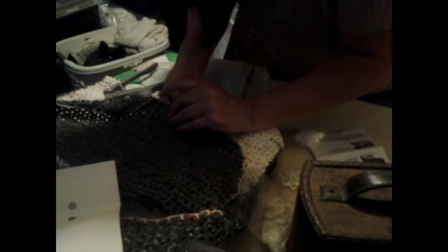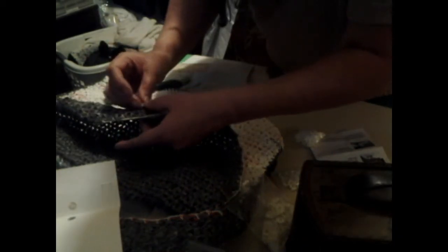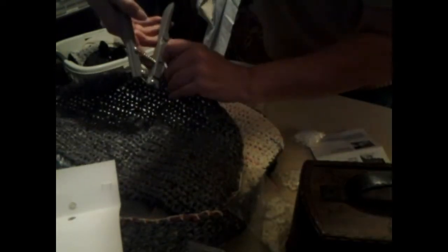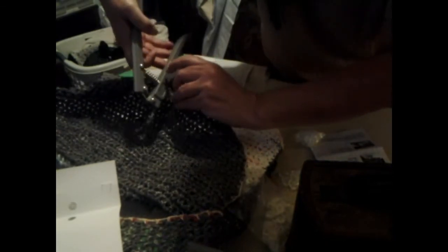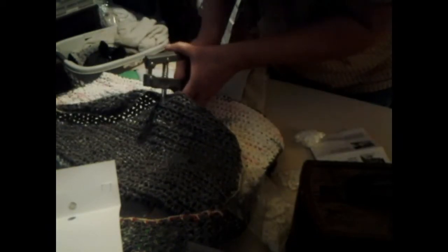Let's see, we're going to go right here. We're going to go right here. I ain't never done it before, but we'll figure it out. Alright. Smush it down in there. Hey, look, it stayed. Ha ha.